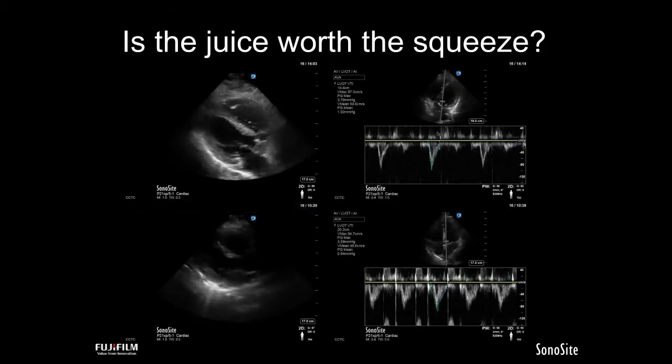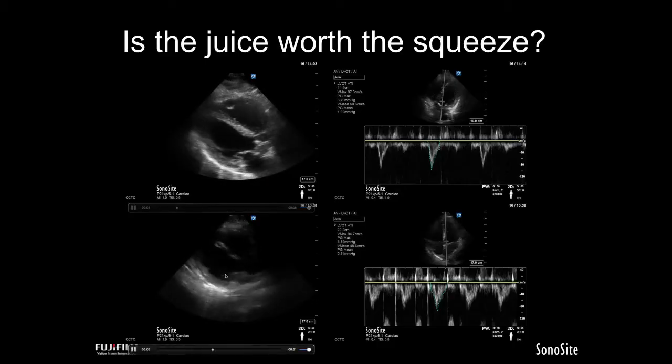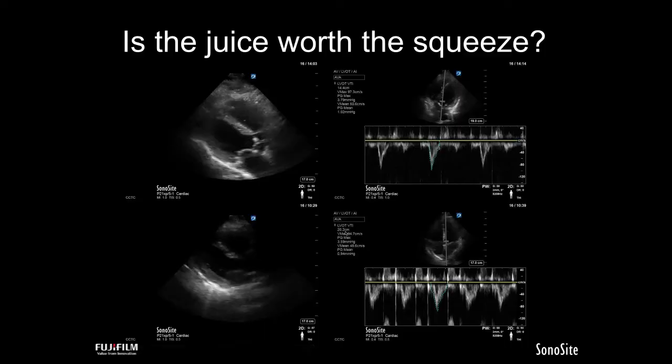I'm not sure you needed to go to the extra trouble to get the VTI to tell you that this heart is less strong than this heart, which looks normal on 2D, and the VTI is in the normal range, 18 to 20, it's 20.2. So these examples where there's concordance, and that's the key theme, I think, for what we're about to talk about, concordance between the Doppler data and what you assess with your eyeballs, there's no value added. So that's the way to think about it. If there's concordance, there's no real value; all that extra work has told you what you already knew.